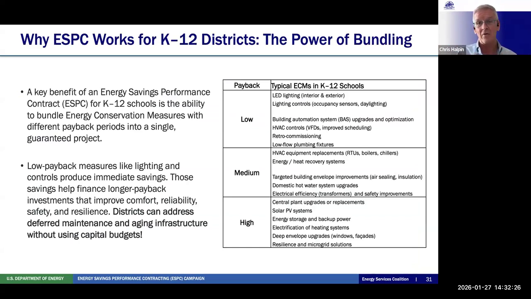By bundling things like that or upgrading controls, right, replacing obsolete controls with new open protocol controls, doing all of this through a performance contract allows you to take those low payback measures and bundle them with the high payback measures, right? The boiler replacements, chiller replacements, window replacements, putting in solar and battery storage, blending it all together into one package so that it's all done at the same time. Number one, you don't have to worry about future-proofing and back-proofing software that may not work together. I've seen a lot of that as well. So doing all of these things together in one fell swoop gets a lot of benefits to your school district. Right. Again, we don't have time to go into all of this, but you'll get all these slides at the end. Next slide.